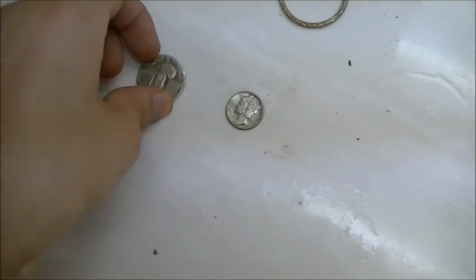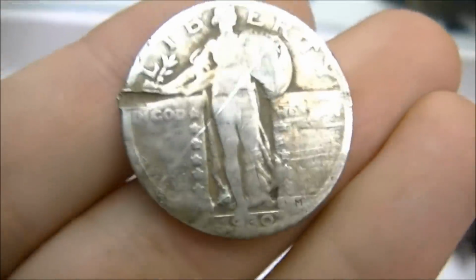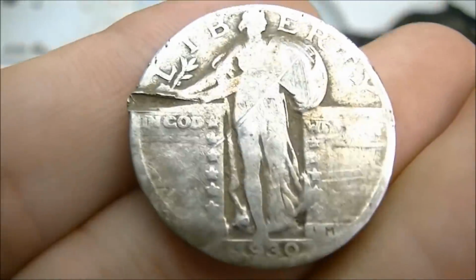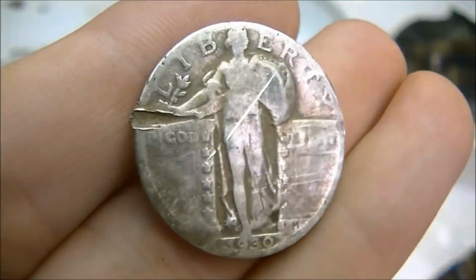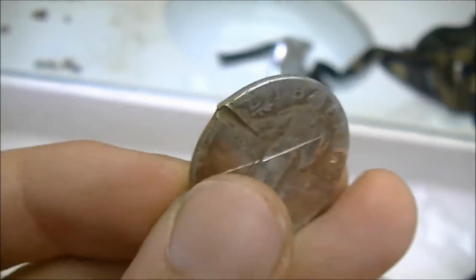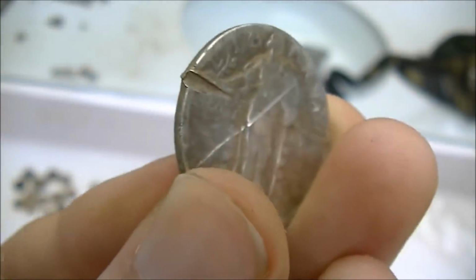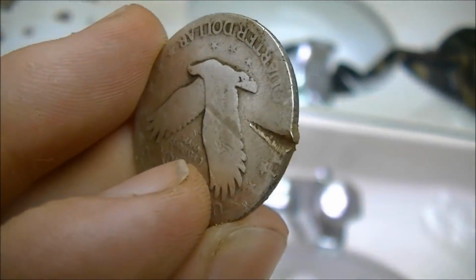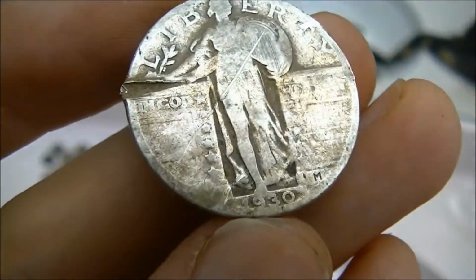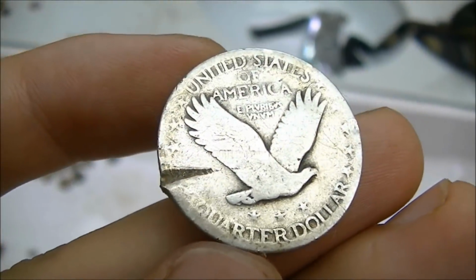And then the find that really made my day. Yeah, I almost dropped it. It's a 1930 SLQ. I put the scratch that runs the whole way across there. Had to dig it out under those big roots, but not a big deal because it already had a huge gouge mark in the side. Almost like on both sides, almost like somebody got it with wire snips or something. I have no idea, but hey, glad the date's still on there. It's the recessed date style, so the dates stayed on them longer. But hey, we'll take that.